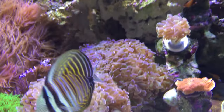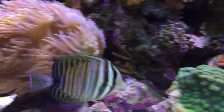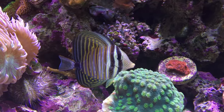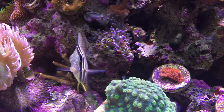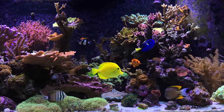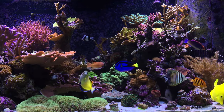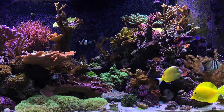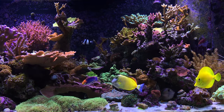That's not to say it was all smooth sailing. For the first 24 hours, the Powder Brown Tang went absolutely crazy. I should have gotten it on camera, but I was just too afraid for Eric's life at the time, and actually considered removing him from the aquarium. The Powder Brown Tang kept making runs at the Sailfin, never actually coming in contact with him, but getting close enough to let him know who was in charge.